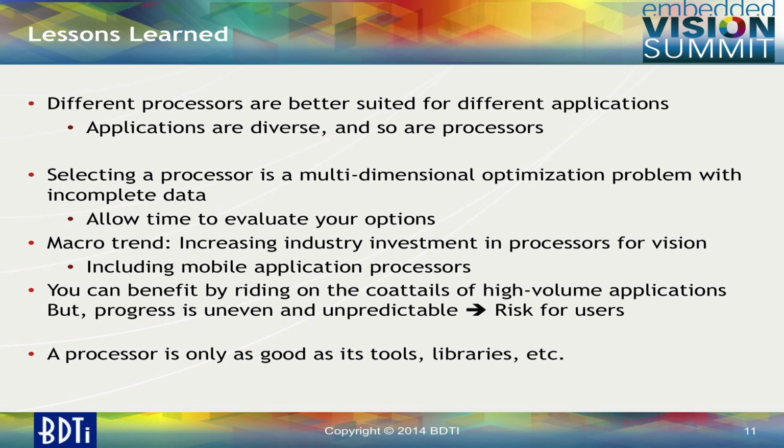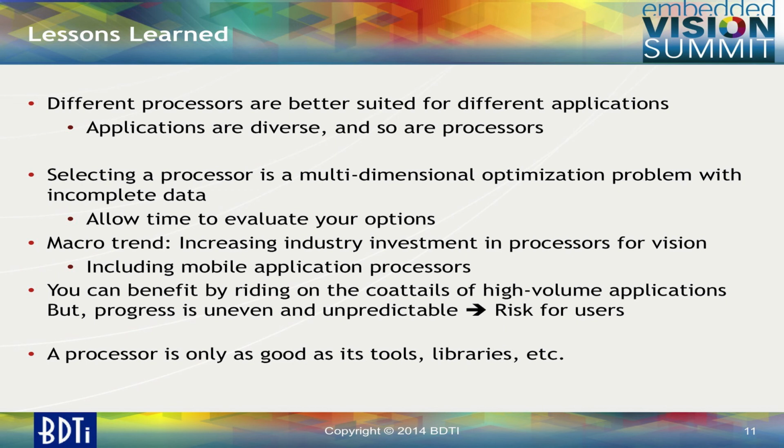And I think it's going to take a little while for that to settle out. And in the meantime, it's a challenge. It's a challenge for developers to figure out which processor they should really use, and for suppliers to figure out which applications and which markets they should be focusing on. It's a complex problem. It's a multi-dimensional optimization problem, right?